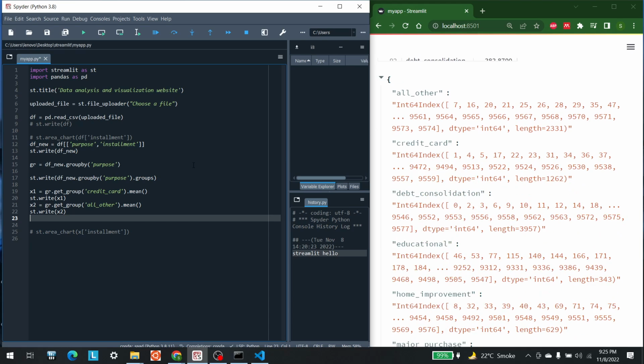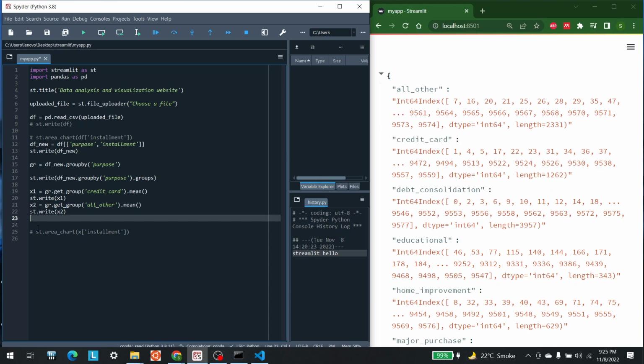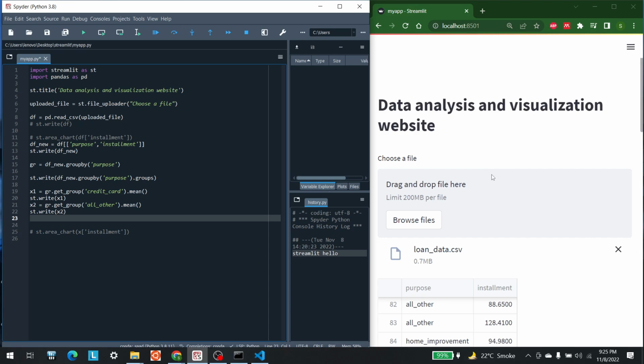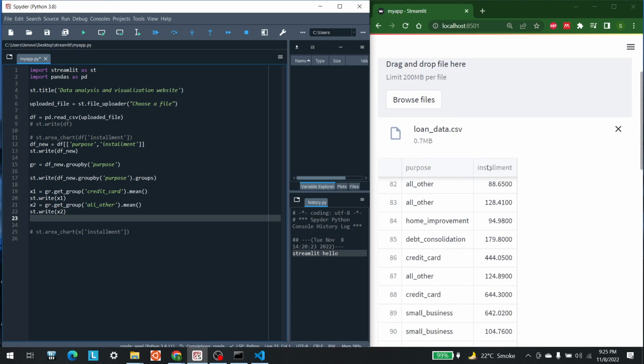As we move on, we will see more and more implementation and betterment of this website, because this is the first tutorial and the most basic sort of implementation. That's why I have not shown you the buttons and things like that for Streamlit, but hopefully we'll be taking that on in the later sections.